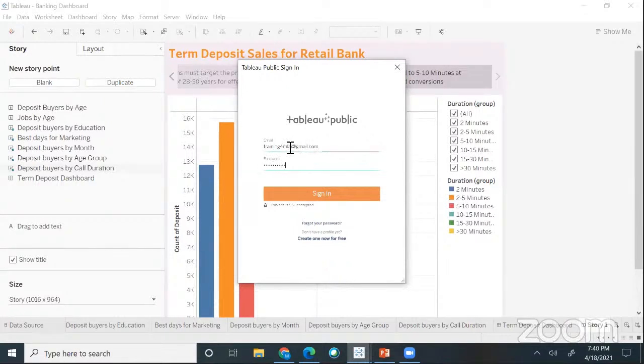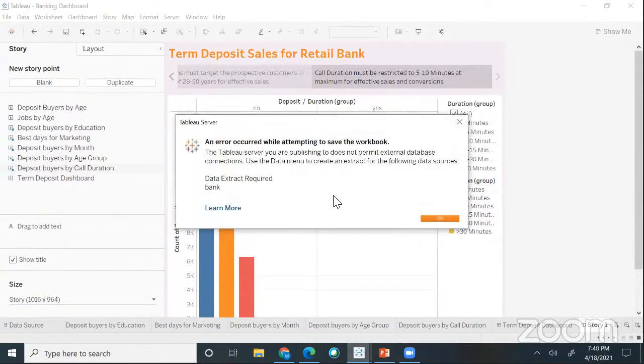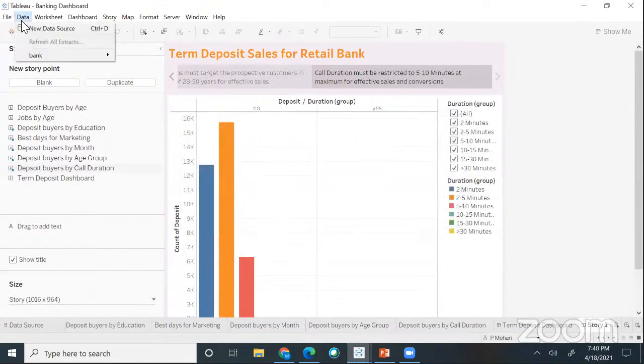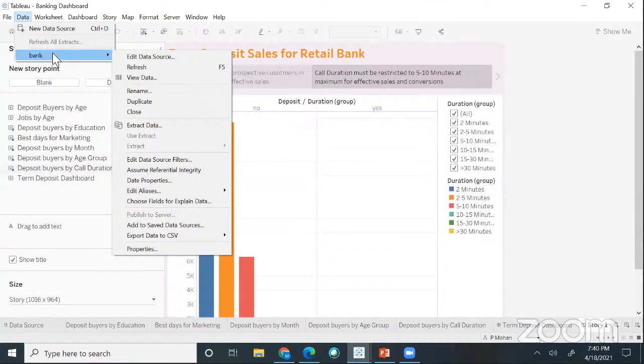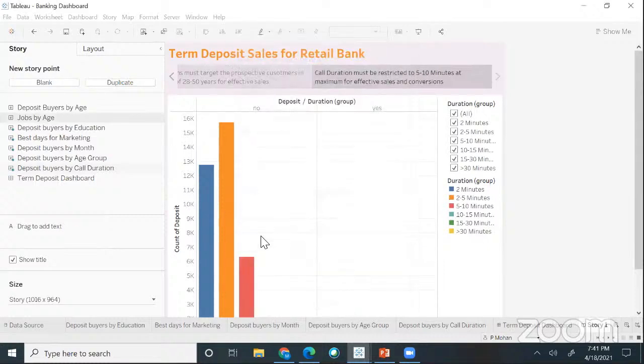Plug in my password. Establishing a pipeline for knowledge exchange between Tableau desktop and web-based Tableau Public. So it asks us to create the data extract. So let's create the data extract. Go to data. The current data set being used is bank.csv for the retail banking project, and create extract data. Create the hyper format of the data extract. Once extracted onto your location of your choice, then continue the process.